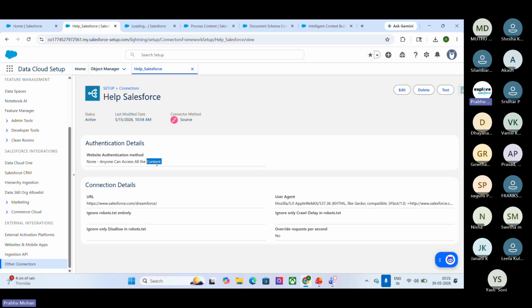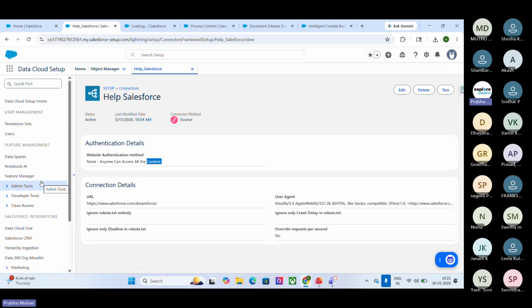That's a very basic way most connectors behave in Data 360. For the named credentials, you will have an external credential as well as an authentication provider. We'll configure all this information and then you will be authenticating the data. That's a very simple way of how we authenticate the data.